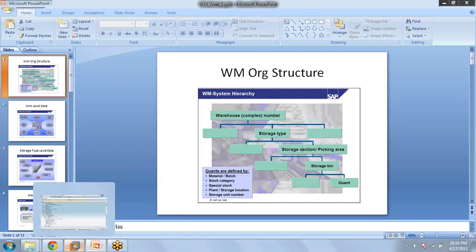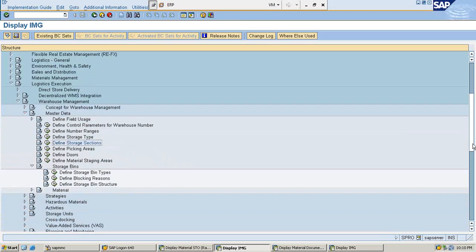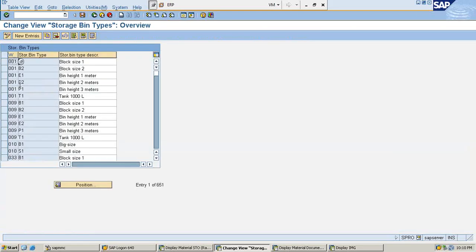Storage bin. Here, if you see, define storage bin type. Storage bin type is the type of a bin. What kind of a bin it is? For example, see the attributes of a bin, like bin height 1 meter, or bin height 2 meters. Say we have 100 bins with the same attribute, bin height 1 meter.